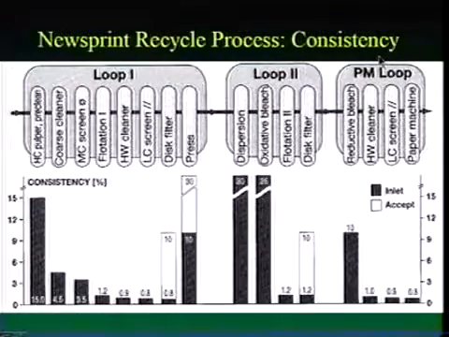So we'll jump right into it and look at some of the data. This is pretty unique data in that we've got a nice, complete set here. For loop 1, we're going to start pulping at maybe 15% consistency. What you notice is the consistency will decrease, decrease, decrease, and you see that we're adding water here. For screening, flotation, cleaning, and then fine screening, we need low consistencies. We're doing flotation at 1.2% consistency, the cleaning at 0.9% consistency, and the screening at 0.8% consistency.